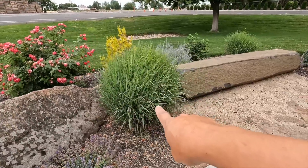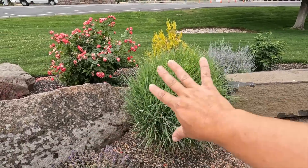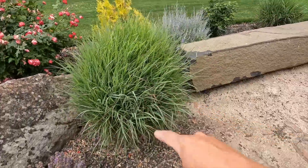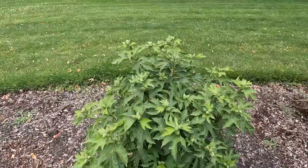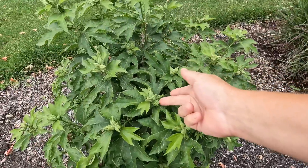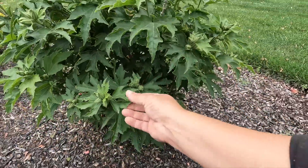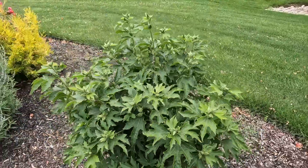Cheyenne Sky Panicum right here — gorgeous grass, very soft, looks really pretty with the stones. I think it's just a nice break in color to have a foliage accent. This one especially, as the season progresses, gets more and more red — so in the fall, absolutely gorgeous. Then we've got a Polly Petite Rose of Sharon right here. All budded up with soft pink blooms on this one, stays a lot smaller than normal Rose of Sharons and has beautiful, unique leaf structure. I think we've got maybe another week before we start seeing some color, but it's a beautiful healthy shrub.